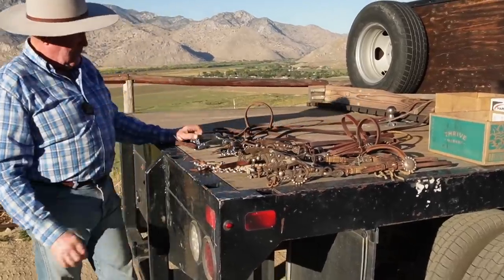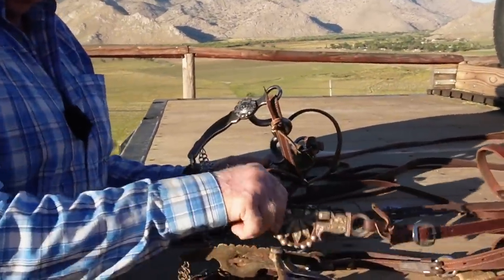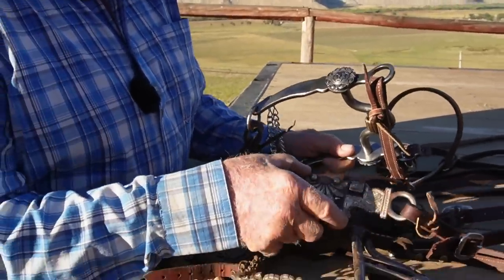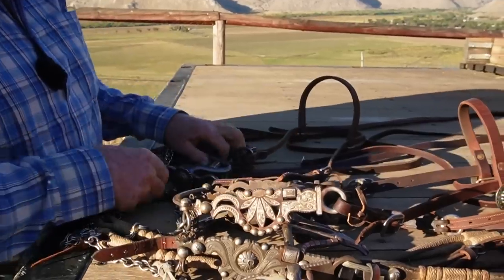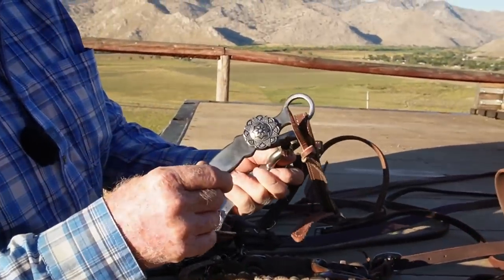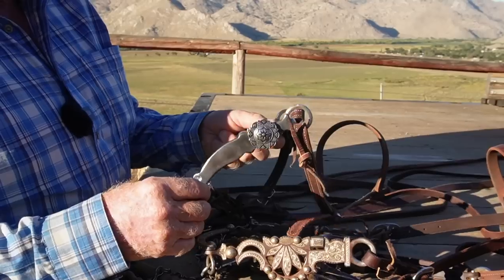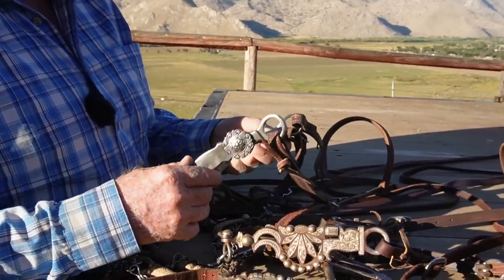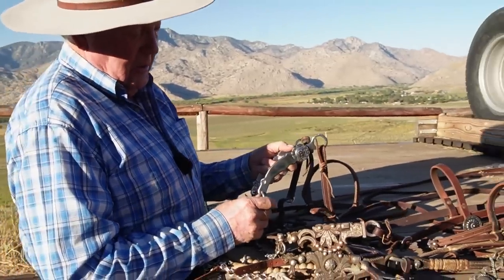Now this is the Western bit. Okay, now here's the big part I want you to see. This is a loose-jawed bit. It's just made different. In fact, it's not a solid bit. Some people think it is, but it's not. So you can still cue a horse.